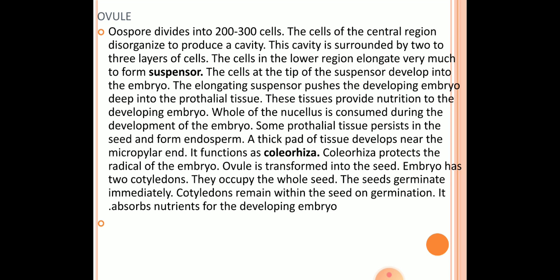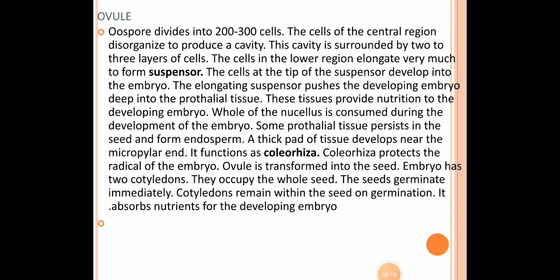So this is how the ovules are formed, and these ovules are converted into embryos, and after that into fertilized seeds, and from those seeds usually germination takes place and produces the new plant. So this is the complete general account of the structure of the male gametophyte and the female gametophyte, the development of the microsporophyll and megasporophyll, and the formation and development of the ovule. So this is the complete and general account of the reproduction of cycas.